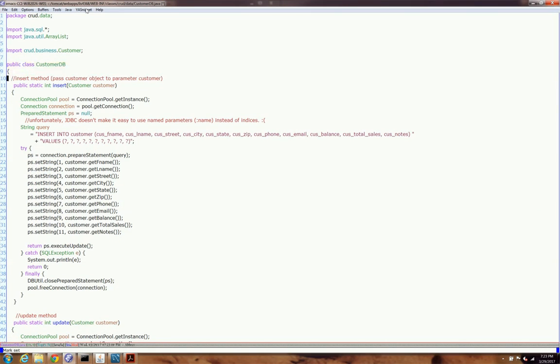Now notice, we're going to pass an actual customer object. We're going to get that from the customer class. We're going to pass a customer object to this particular method, an entire object.